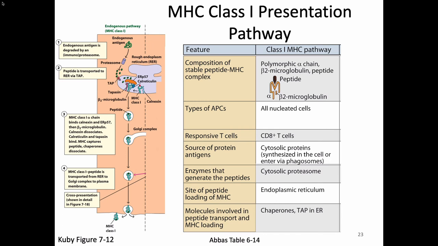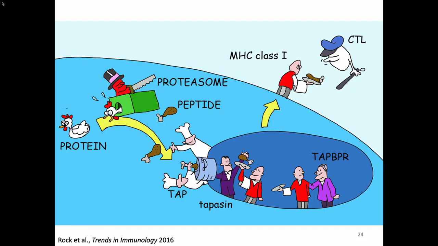So this showed you the idea of class 1 and the typical picture of a peptide getting onto class 1. But what you should realize is that it looks a little bit more like this, in that we have some protein from the microbe, and in fact, we have more than one protein, so there's not just one chicken, there's also a fish and stuff. And it gets cut into different parts. One part might be the drumstick that goes through TAP across the ER membrane, gets on class 1, and gets presented to the CTL.